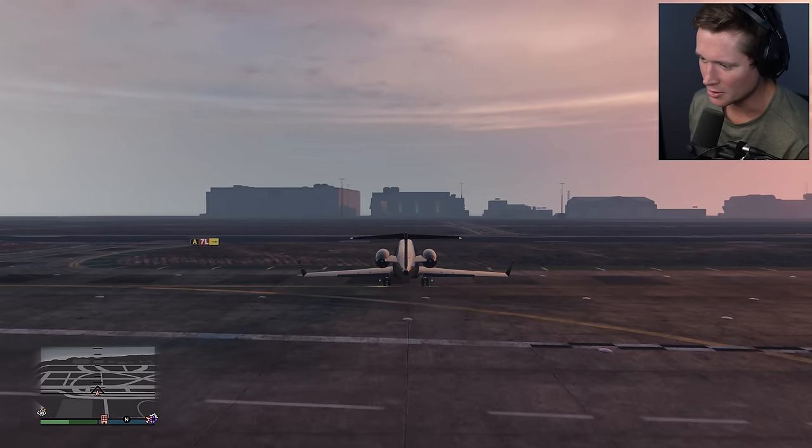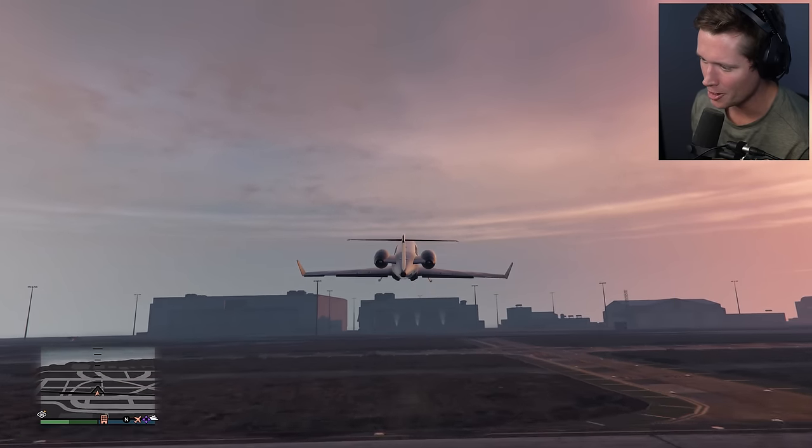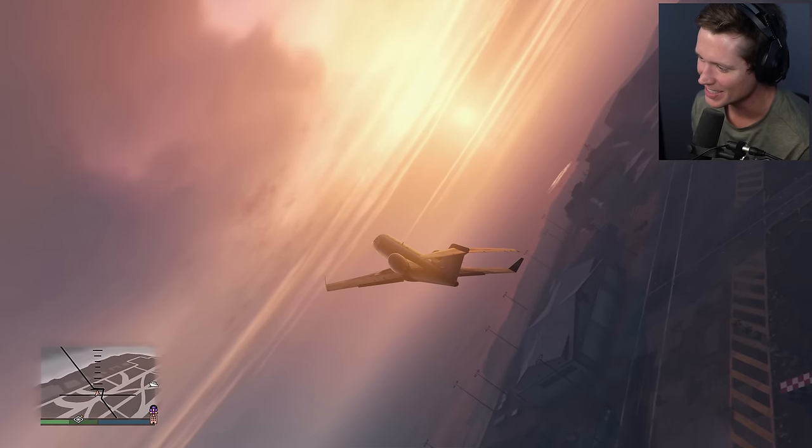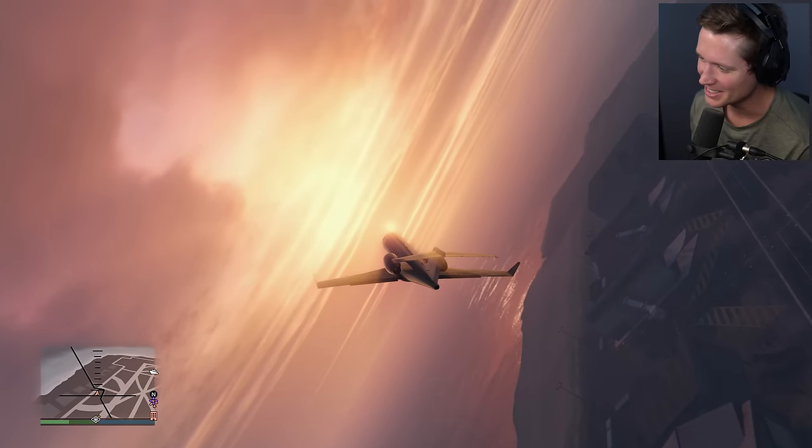Under the wing, not too shabby. So we're gonna take off with this bad boy. Wheels up, up, up, and away we go. Oh, dude. Oh, so many fond memories.